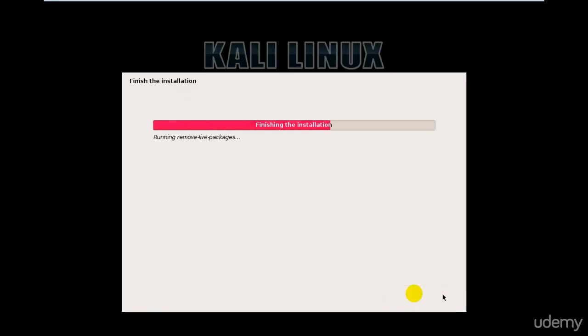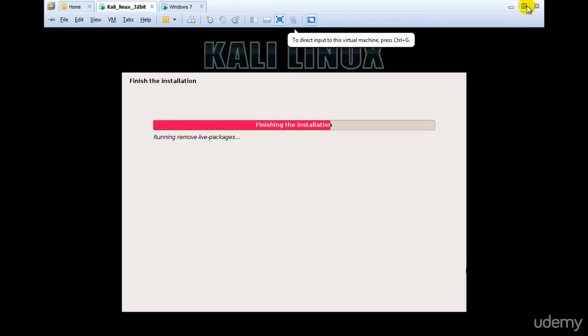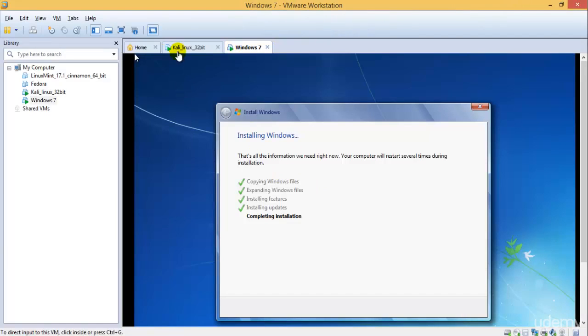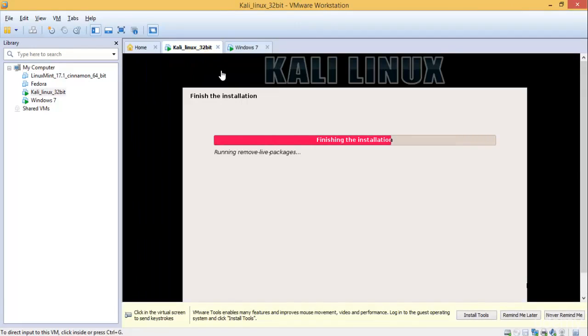I'll select continue. Then we will target footprinting and DDoS attacks, that's distributed denial of service attacks, and denial of service attacks. We will also be backdooring everything, so that in case due to some reason we lose our connection, we will still be able to enter our own operating system or our target system. So I believe that's getting installed.